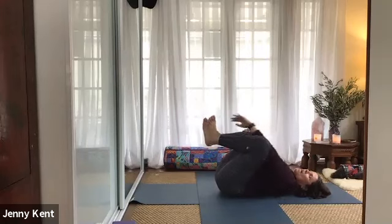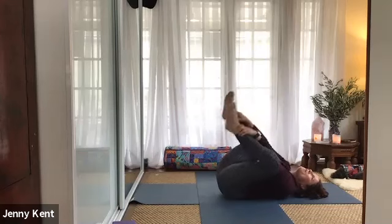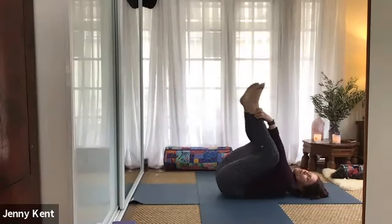And you can go into a happy baby pose where you can reach through to your feet or your shins and just rolling around, seeing how that feels on your lower back. Just giving yourself a massage.